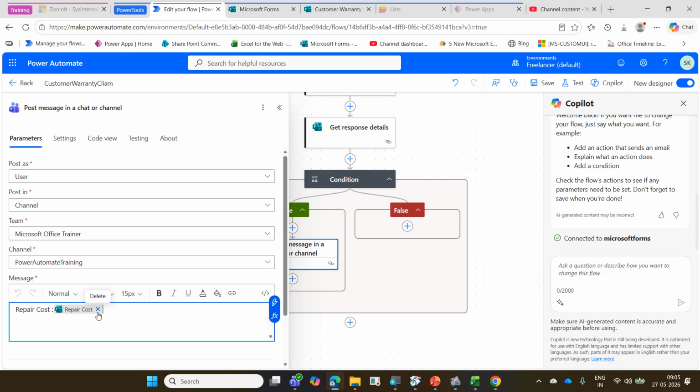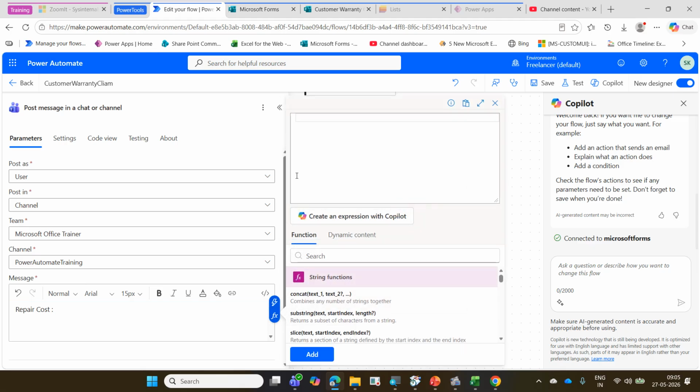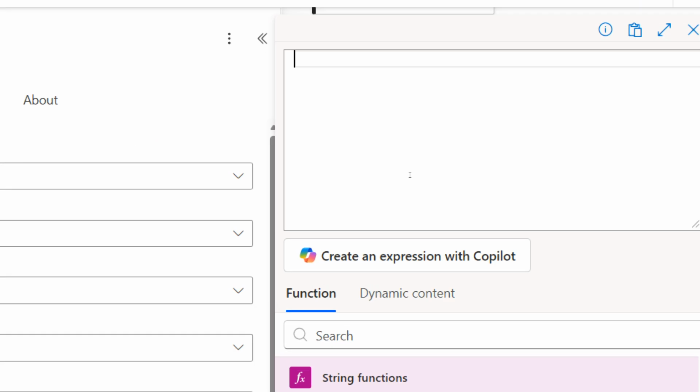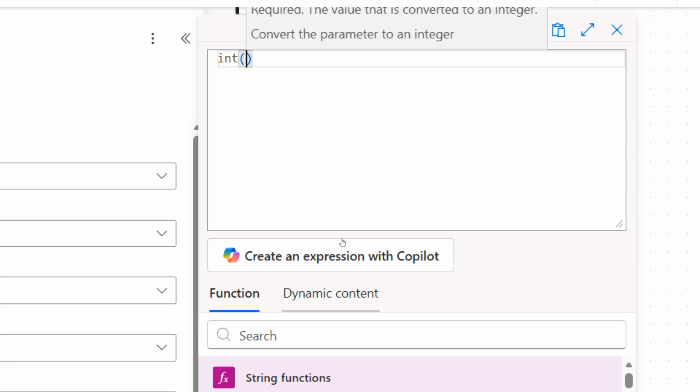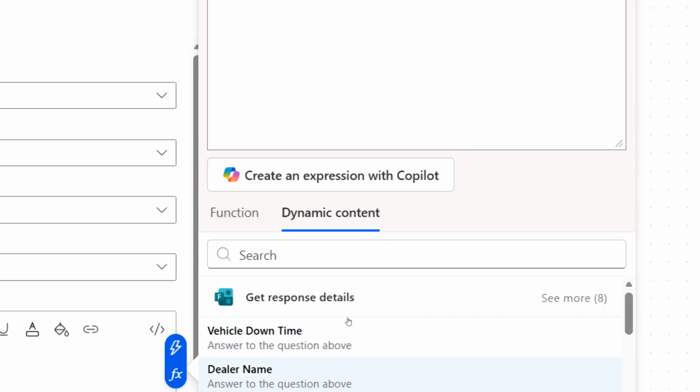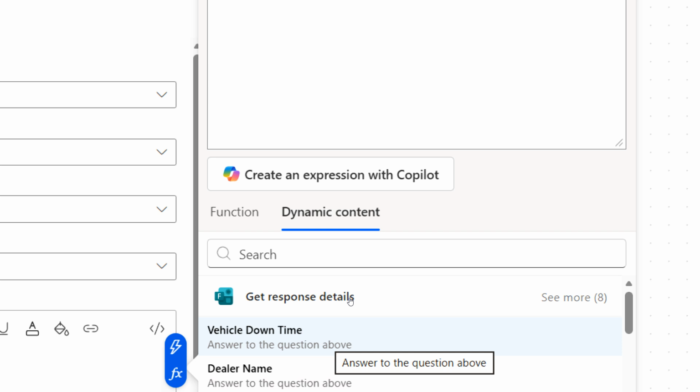Then go to FX, this one, FX. Then one by one we'll do. First I will put that int, open bracket, dynamic content. Why is this, sir? Because we are checking, still it's a number. There we convert and check. But after coming here, you also have to convert it. You can use float also. We are getting it from the form value only, right?